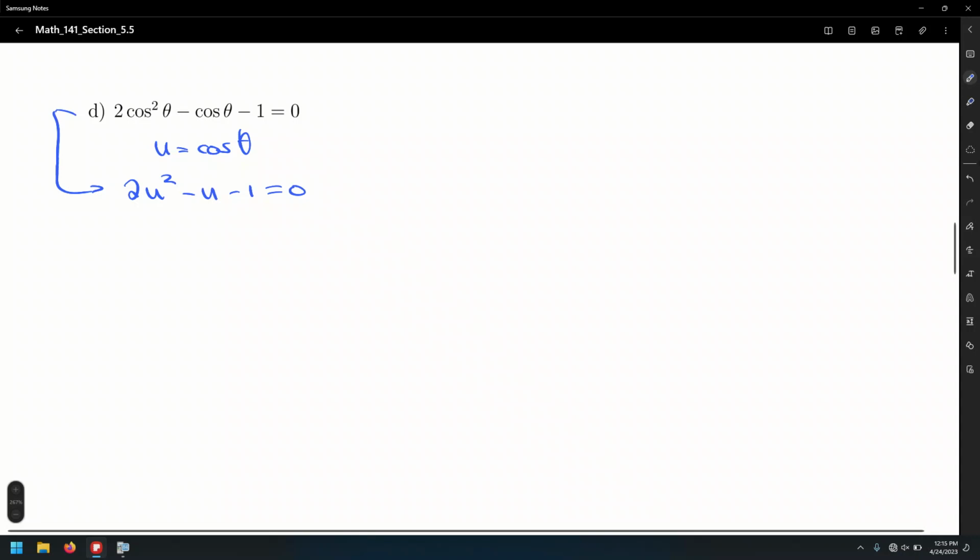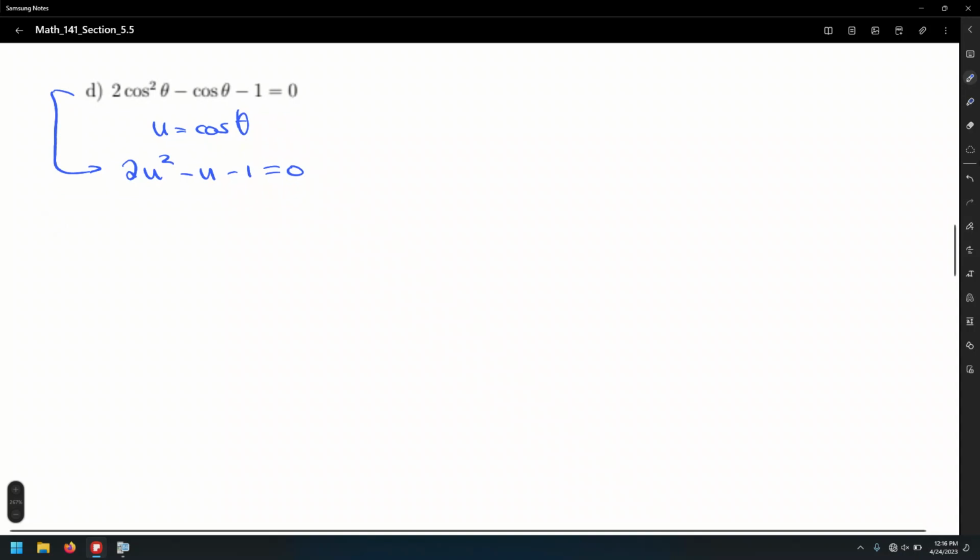So here we need to find the best way to solve that polynomial equation. Well, it's a trinomial, and we could use the quadratic formula, but I think that's overkill, maybe factoring. So we should factor the way we factor trinomials when the leading coefficient is not equal to 1. We can use the diamond method or the slip and slide method. If you know the guess and check method, be my guest, use it as long as it works for you. The pizza method, if you want to know those methods I'm mentioning, see me after class.